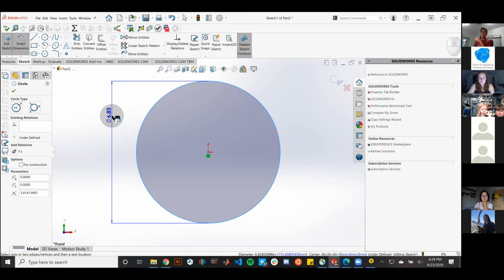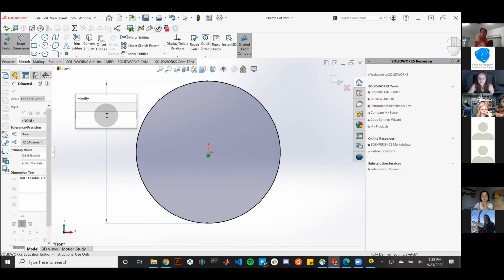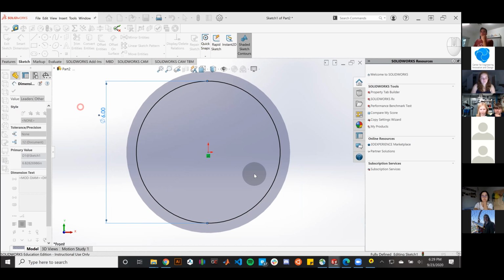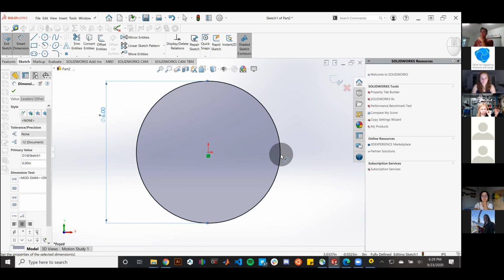In order to place that dimension, I have to click one more time. A little pop-up appears and we can enter our dimension. So that was going to be 6 inches. So I type in 6 and I press the green check mark. And again, if you notice, our circle, which used to have a blue line, is now black. So that means it's fully defined. We can't just accidentally drag this around anymore.